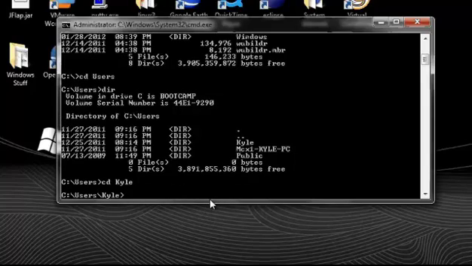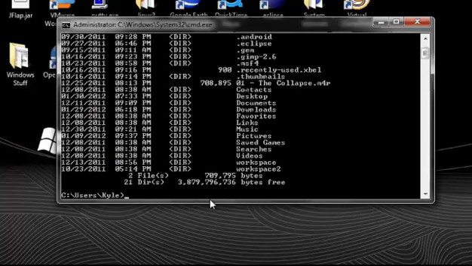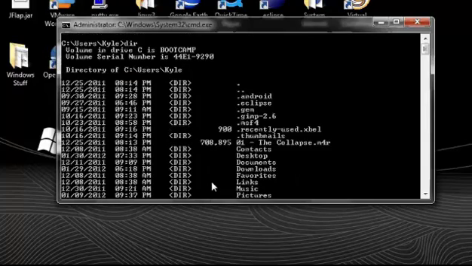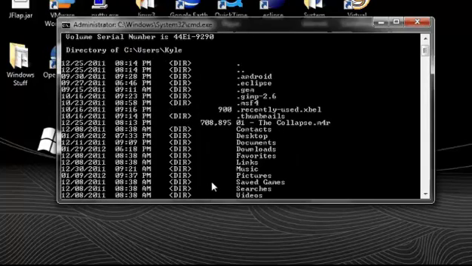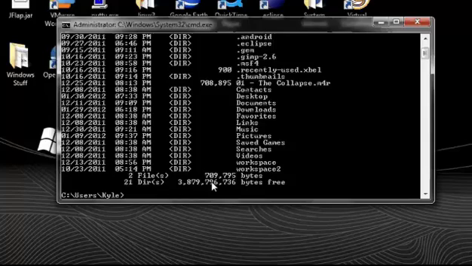Alright. So the terminal's getting a little cluttered. I want to clear it. If I want to clear the terminal screen, I hit CLS. And voila, everything's cleaned up. We've got a fresh terminal, and I'm in the directory that I want to be in. I'm going to hit dir again, just to show what I have. And our home folder is basically where everything is kept, our music, our pictures, our documents. So you're going to see a lot of stuff in your home folder.